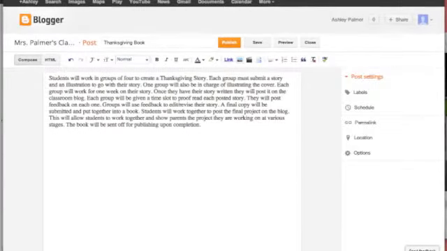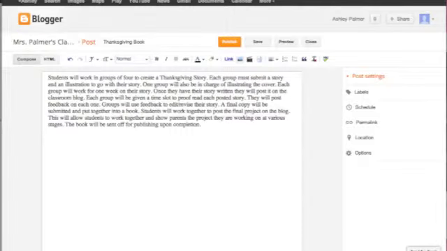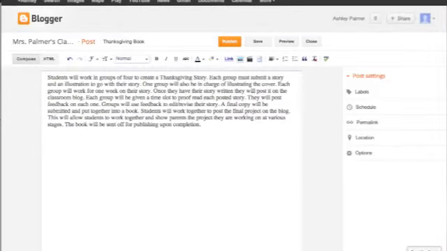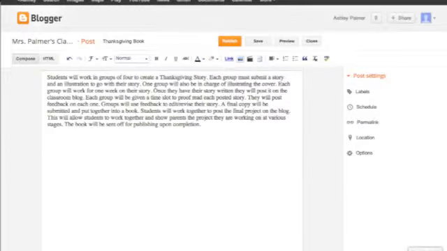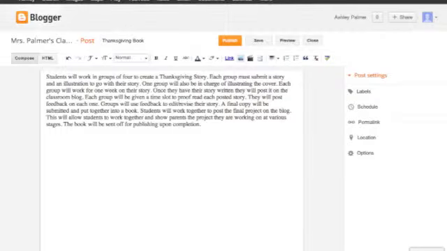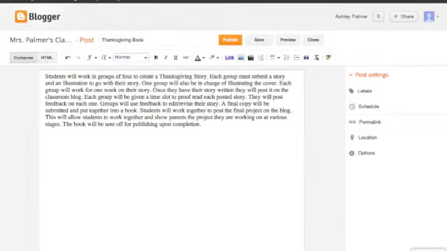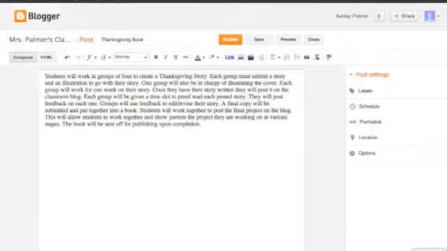One way that you could use this for collaboration in your classroom is to do a book. I have done a book every year, usually on pencil and paper at Thanksgiving. But I split my class into groups of 4 or 5 depending on how many I have, and each group is responsible for a portion of the book. So I have one group that'll do the title page and the cover, one group that'll do the beginning, usually 2 groups that do the middle, and a group that does the end.